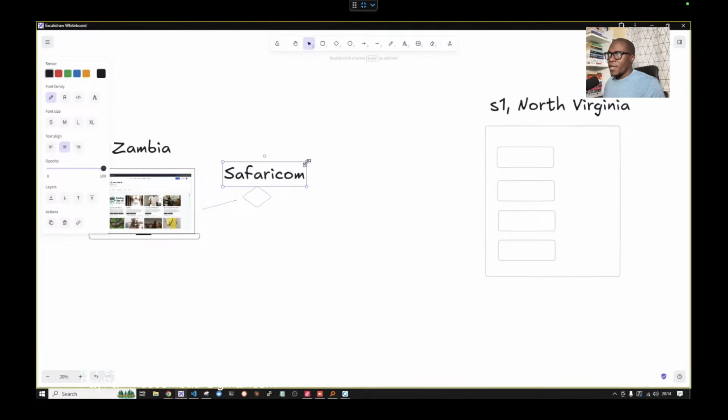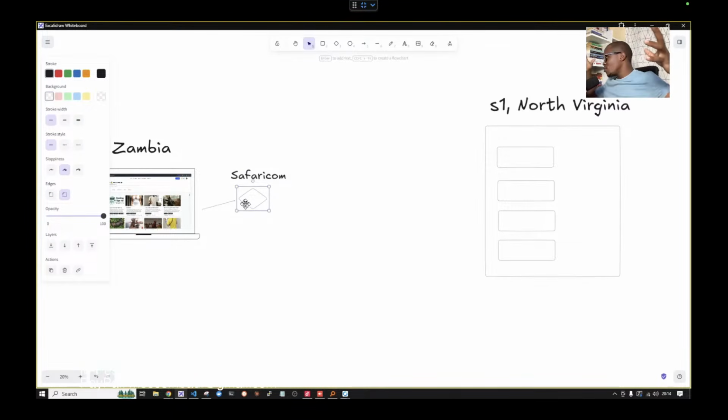home router. Now that home router does not forward your request directly to the server, because it has to go to Safaricom's, can you say, backbone connection of the internet. So what happens is you have another router, and another router, and another router, until you get to the router that is right at where your server is.